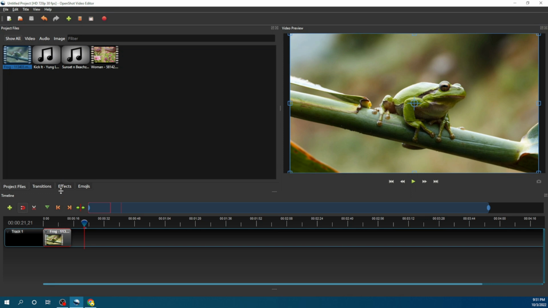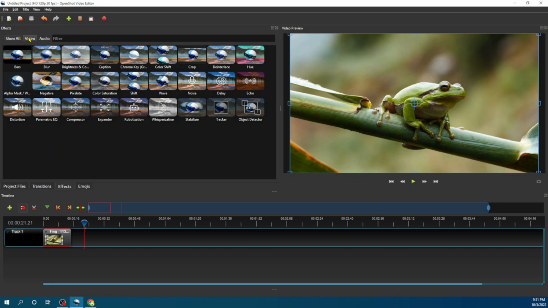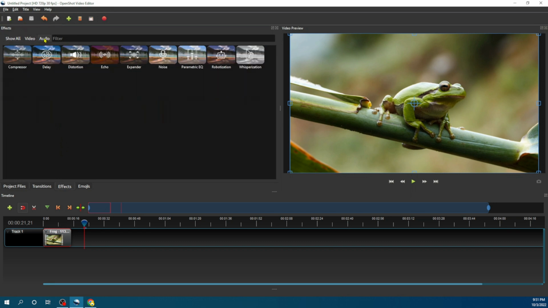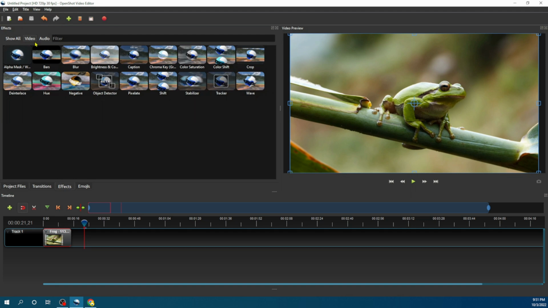You have your effects, and from here you can just virtually use your effects. Let's assume this is a track we want to work on, so you can just go all the way and click on effects, and from here you will see video effect, and you will see audio effect. So we're just gonna go to the video effects. Let's assume you are trying to blur this or reduce the amount of visible pixels. You can go about that using two different effects. You can make use of the blur. You can also make use of the pixelate, and I prefer using this one.